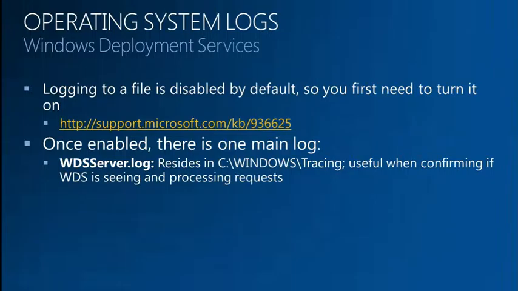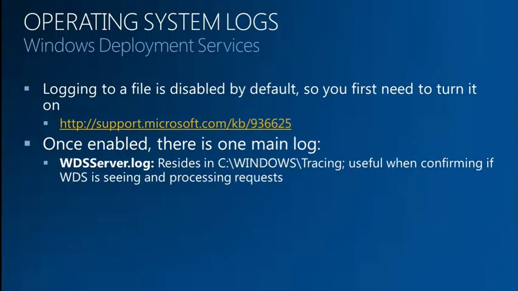Okay, WDS. Who here loves troubleshooting WDS? I got one hand. Put it the other way around. So WDS, it can be hard to troubleshoot by default. Why is it not answering? What's causing my problems? Could it be a switch issue? Is DHCP causing a problem? Have I not configured WDS correctly? Is the boot image not on there? There's all sorts of things that can cause problems.